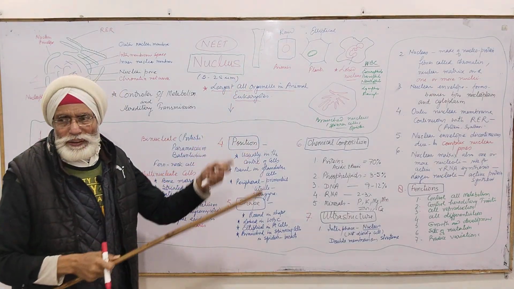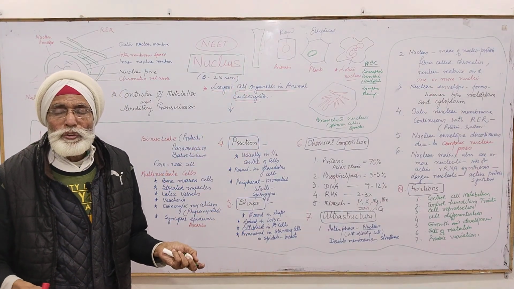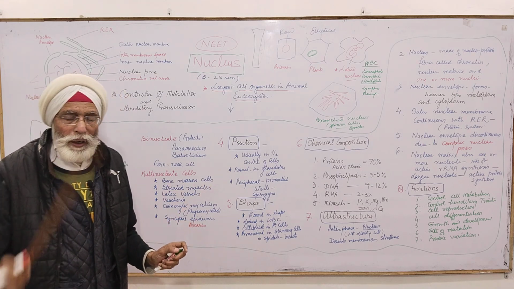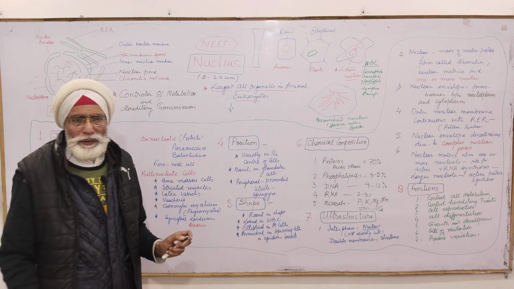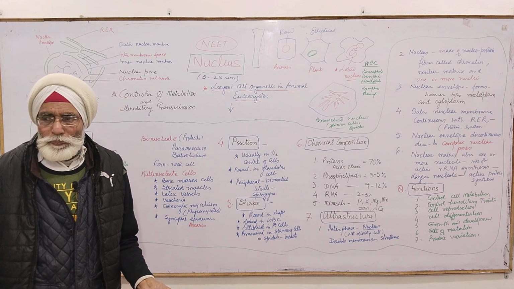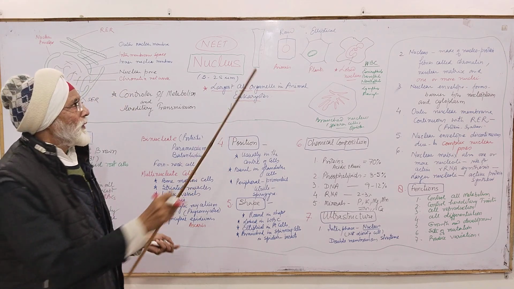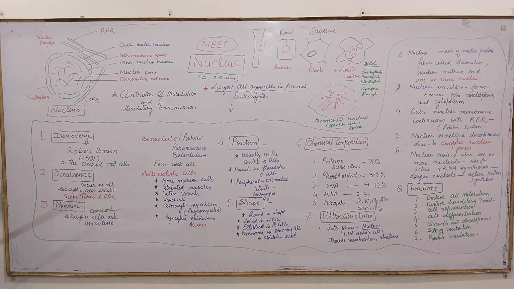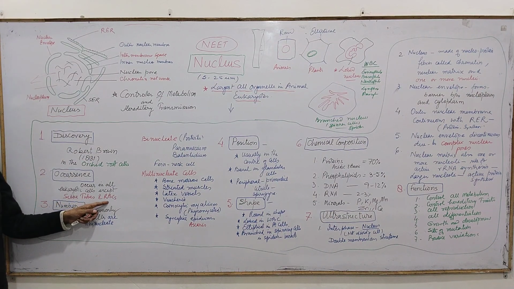So that is why you can see the metabolic function is controlled by the companion cell, but the sieve tube itself has no nucleus. It is the only cell in the plant kingdom, in the angiosperms, possessing no nucleus, and that is your sieve tube. And in the animal kingdom, particularly mammalia, RBCs do not have a nucleus.